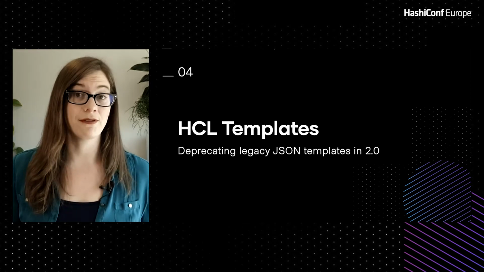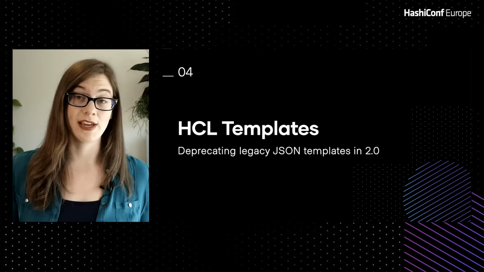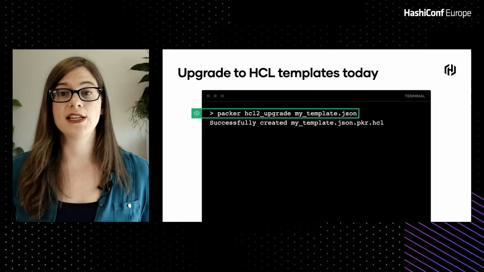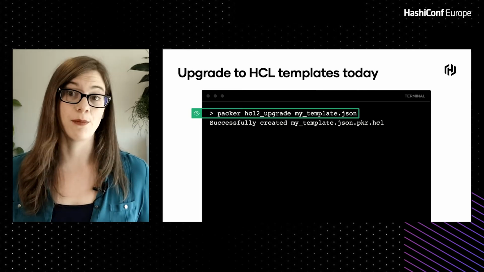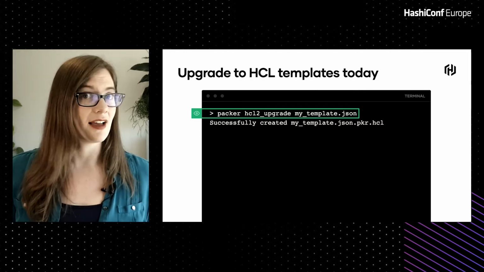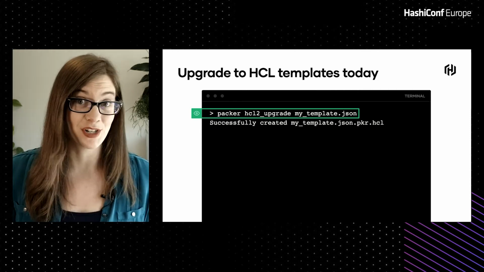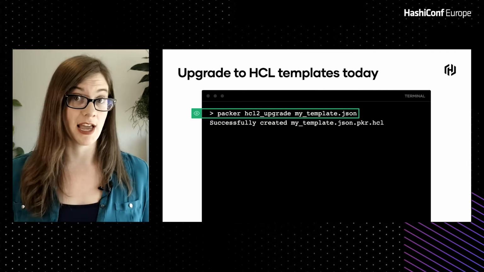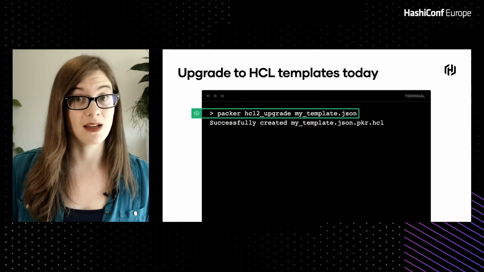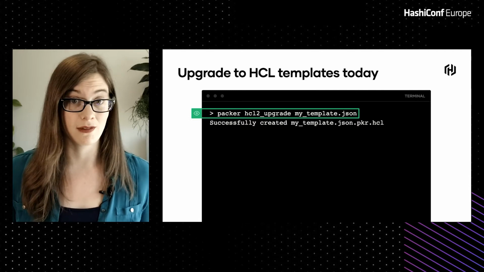This talk doesn't really have the time to be an HCL template tutorial, but the good news is that we have put a lot of work into creating those tutorials, and you should be able to find the resources you need. You can use the HCL2 upgrade command to upgrade your JSON templates to HCL templates today, and we recommend doing this as soon as possible to get a feel for the new format. Again, there's no rush in doing it, but doing it now before it's required is going to make your life much, much easier. If you run into edge cases where the HCL2 upgrade command doesn't work as expected, we would love for you to reach out to us for assistance on the GitHub issue tracker so that we can make sure that command works not only for your use case, but for everyone else's as well.